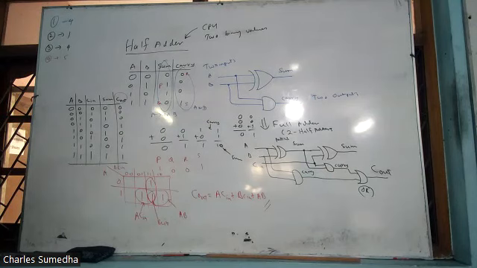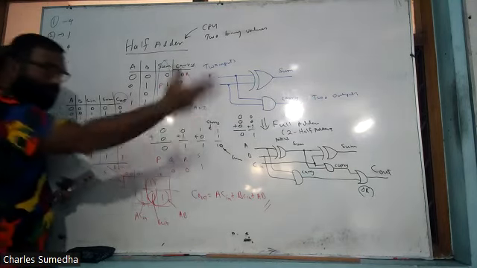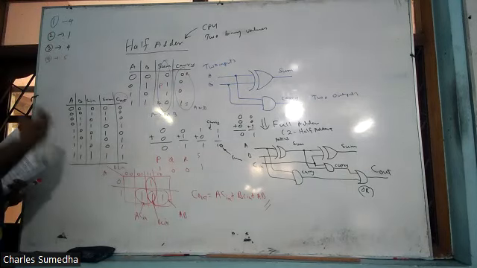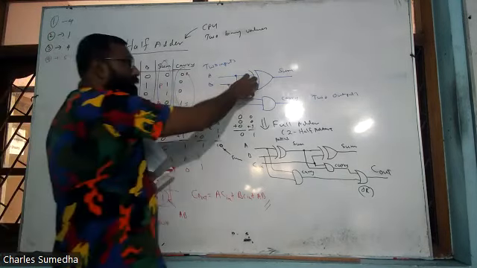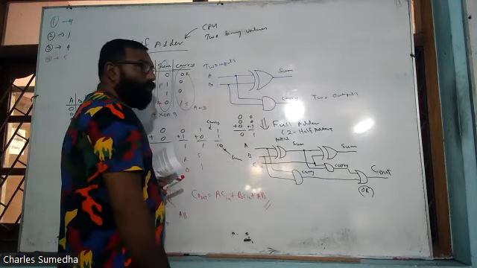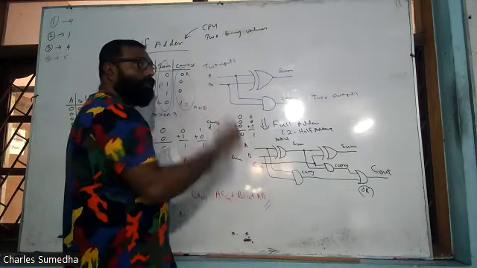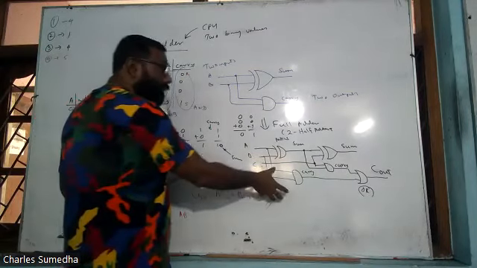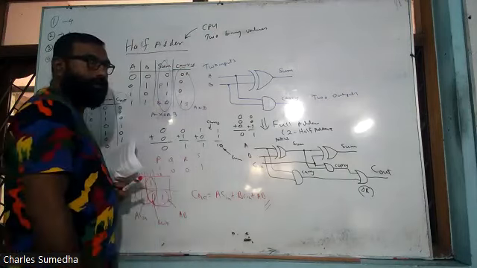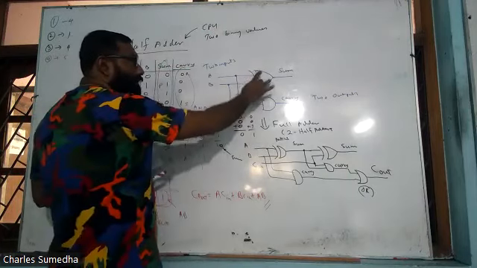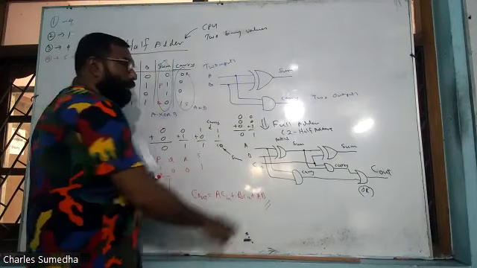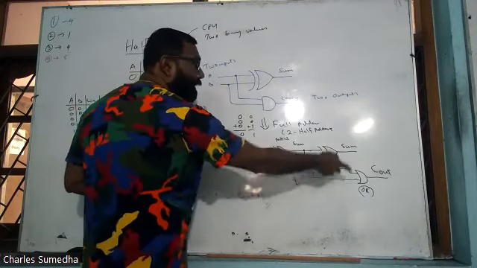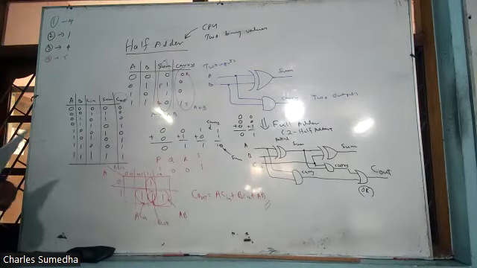So try to understand, because in the second paper you will have to know the concept. What is the difference between the half and the full adder? In the half adder, they are used to add only 2 bits. But when you consider the full adder, you can add 3 bits. In the half adder you have an XOR gate and an AND gate. Here you have 2 half adders, so 2 XORs, 2 ANDs and 1 more to add the carry.